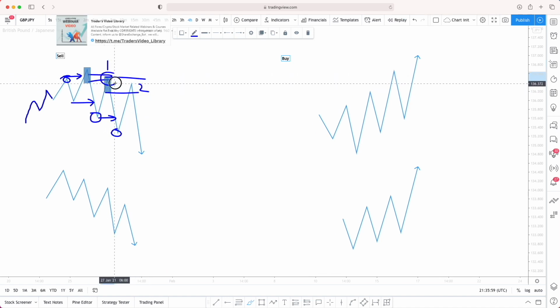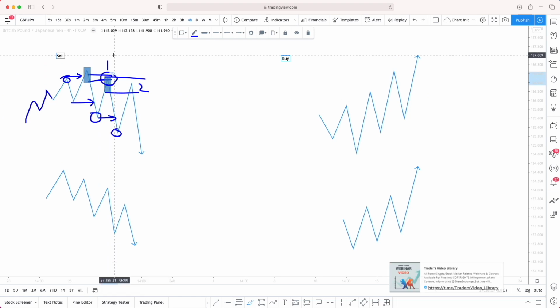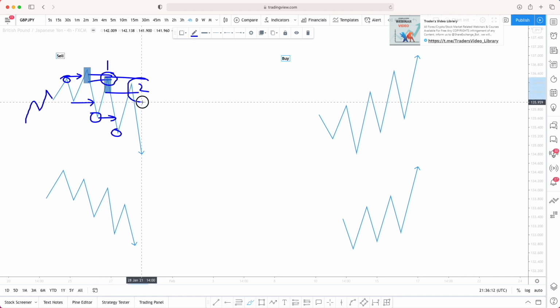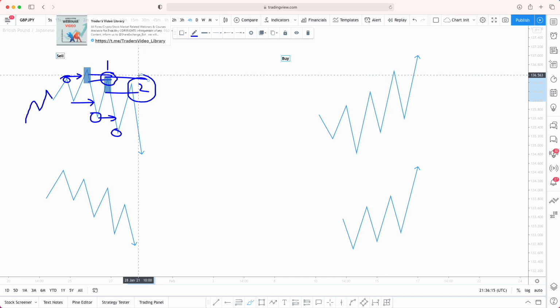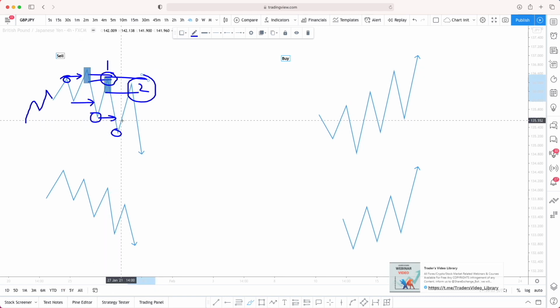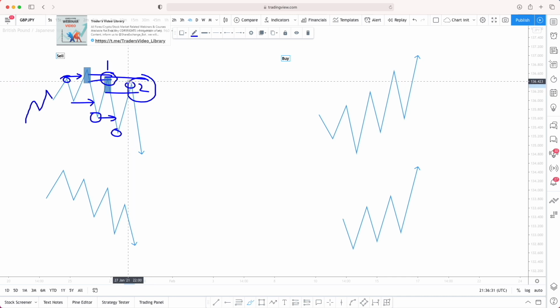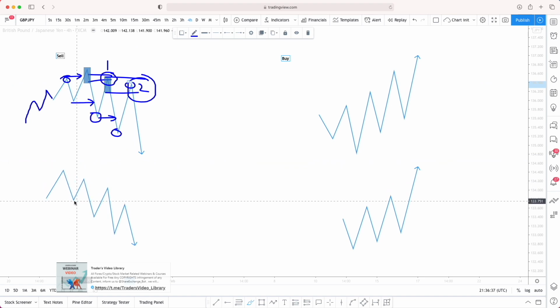Entry number one has the lowest probability for the trade. Why? Because this can be a liquidity grab and price can continue up to the upside, right? So we don't know if this is going to work or not. Entry number two is the safest entry possible. If you think about how to confirm our trend, which is the two rules, we need the impulse and a successful retrace which breaks. After the successful retrace, that will confirm that price is going to change in trend, whether price is bullish or bearish.